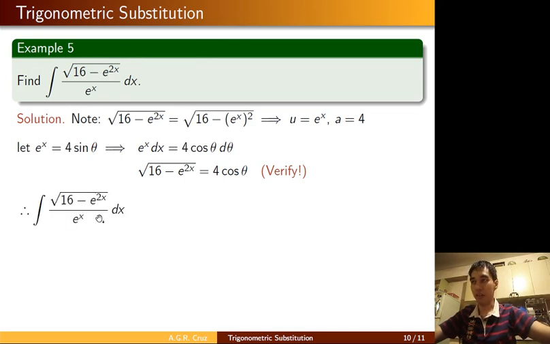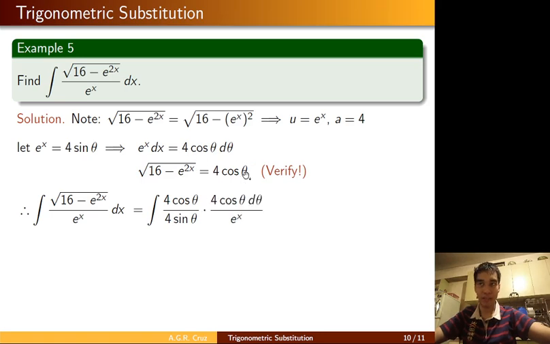Okay? So if you integrate this one in terms of theta ngayon, what will happen? For this one, itong square root ng 16 minus e to the 2x, di ba that's equal to 4 cosine theta? So you replace that with 4 cosine theta dun sa numerator. Yung denominator, si e to the x, di ba that's equal to 4 sine theta? So this one is now 4 sine theta. Tapos yung dx, what do you do with that? For dx, you divide both sides by e to the x, no? In this equation, para ma-isolate si dx. And ano mangyayari ngayon? You get now this one, all divided by e to the x.